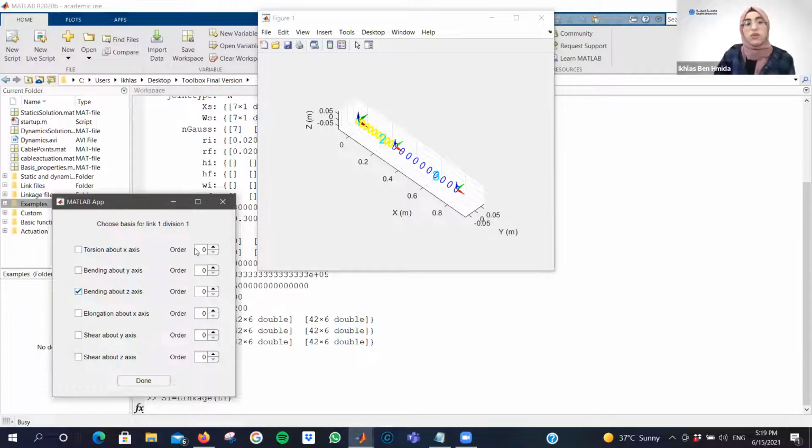You can also set the order for each degree of freedom. The order is the order of the polynomial that is used to calculate the strain for each of these degrees of freedom. If you keep it as 0, this is considered as a constant strain case, which Federico explained earlier. It's important to note that your order should not be higher than the number of Gaussian points you decide to use. So just keep that in mind.